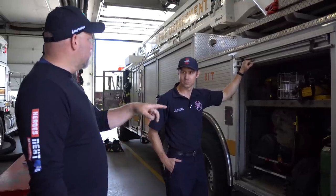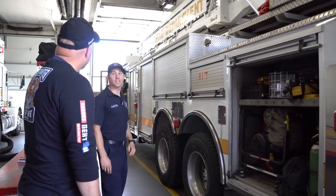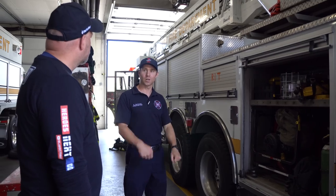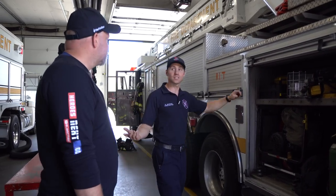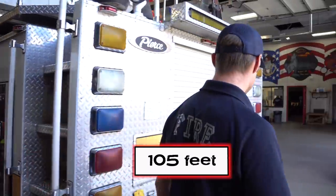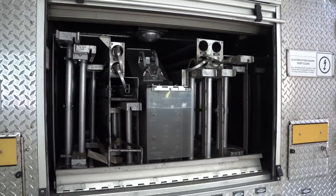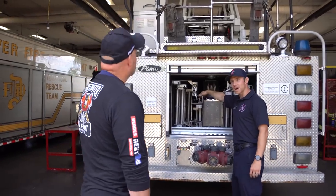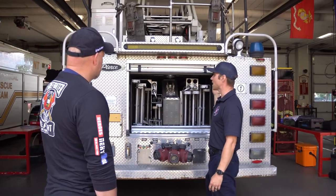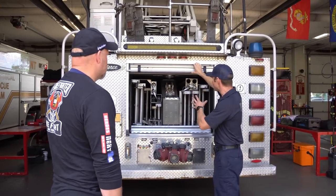Do you have a generator that runs off the truck? Yep. We've got a junction box in the engineer's compartment — pull that out, we can plug right into it. We've also got other rigs on scene that we can plug into as well. How long is the stick on this reserve? This reserve is 105 feet. Ladder compartment has a 35, a 24, two 16s, a 14, and a 10-foot attic ladder. Our usual complement on the front line is a 35, two 28s, two 16s, and a 10-foot attic ladder — a little different on this older rig. These ladders live on this rig; we do not change them over.